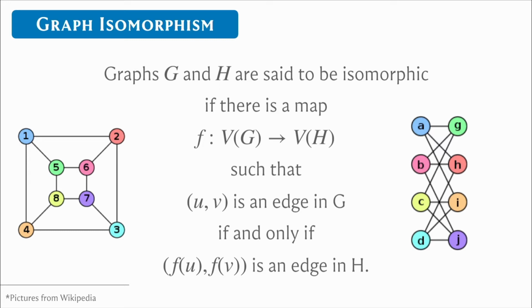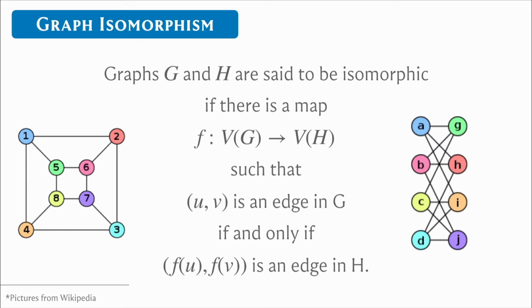For instance, if you look at the two graphs on your screen right now, they are in fact the same graph, but they look so different the way they have been drawn out that at first sight it may not be obvious to you that these are in fact the same graphs. Even if you write them out in adjacency matrix form, they may not actually match cell by cell, because you may have ordered the vertices in such a way that the rows and columns don't match. But the idea is that there is a way of rearranging the rows and columns of one of these adjacency matrices so that it exactly tallies with the adjacency matrix of the other graph. Another way to say this is that you're essentially working with the same graph up to relabeling.